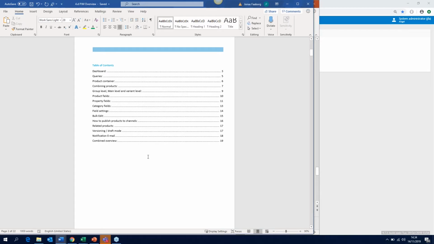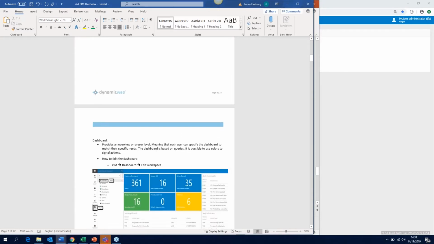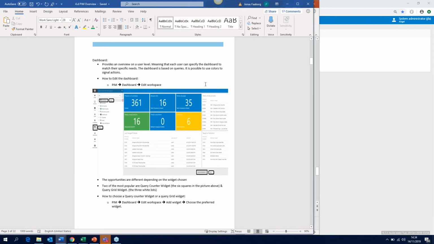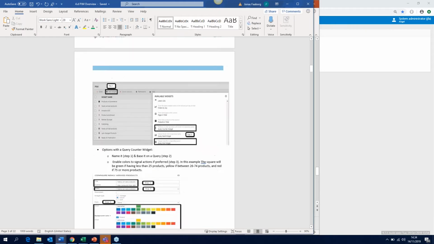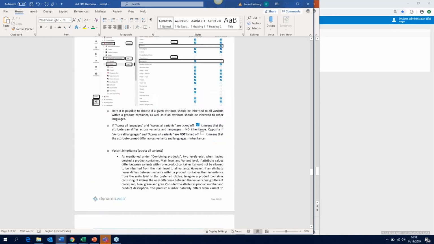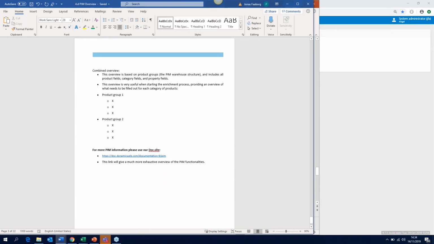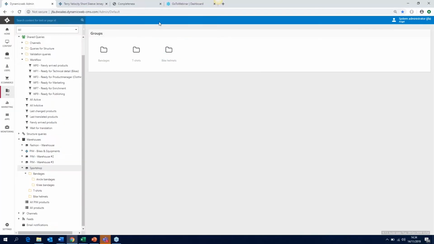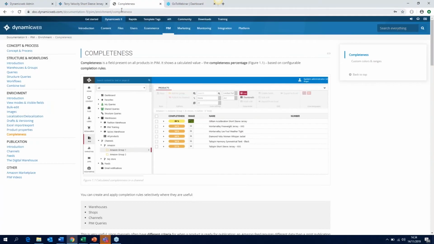And you can see we have some different categories of things that I'm explaining a little bit, and everything is with pictures and where you can find it in Dynamicweb, and so on. So a lot of different things here to get started. And of course, we also have our doc site on Dynamicweb. So just to give you an idea of what the difference of the two of them are, we actually have it here.